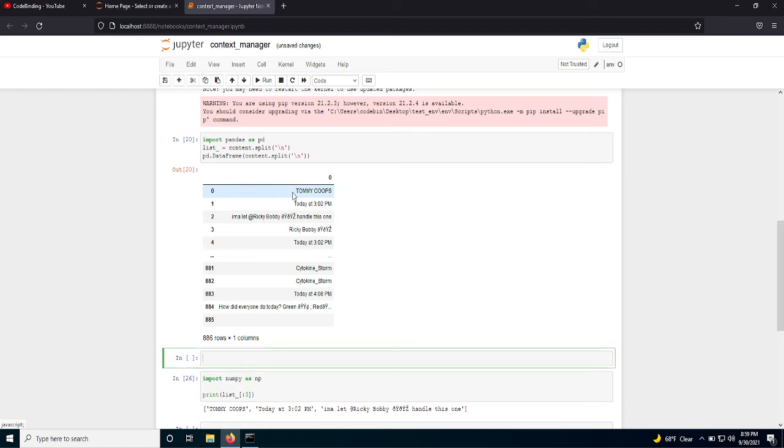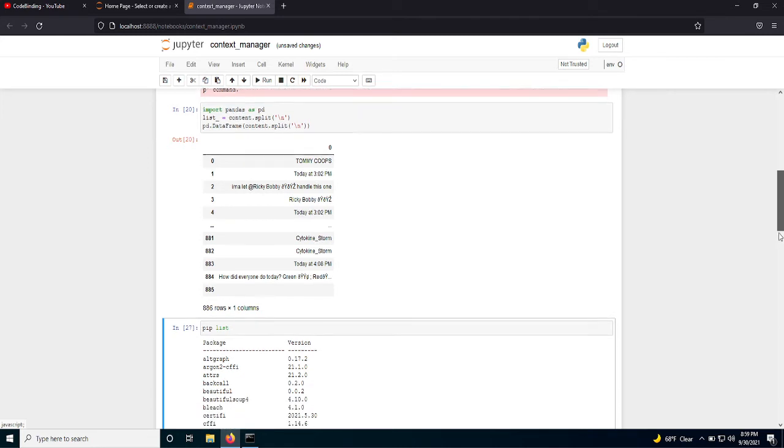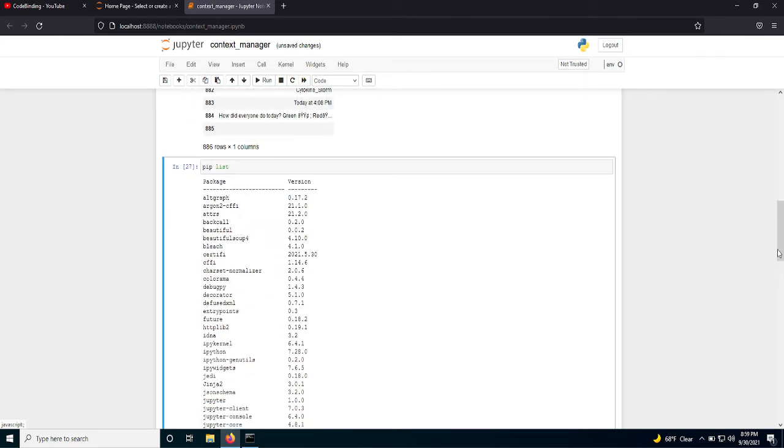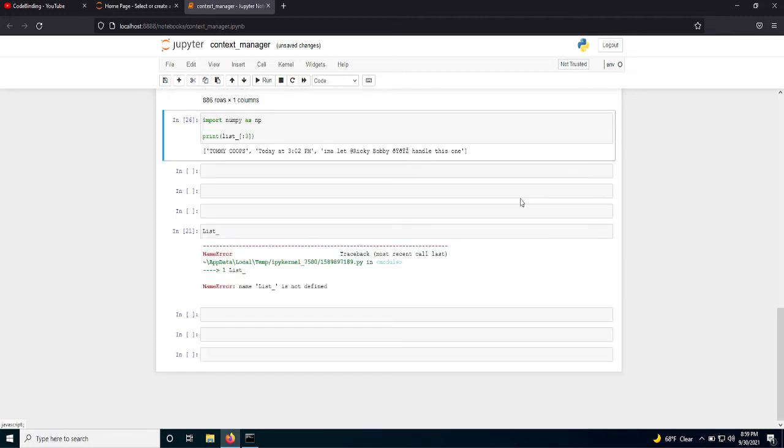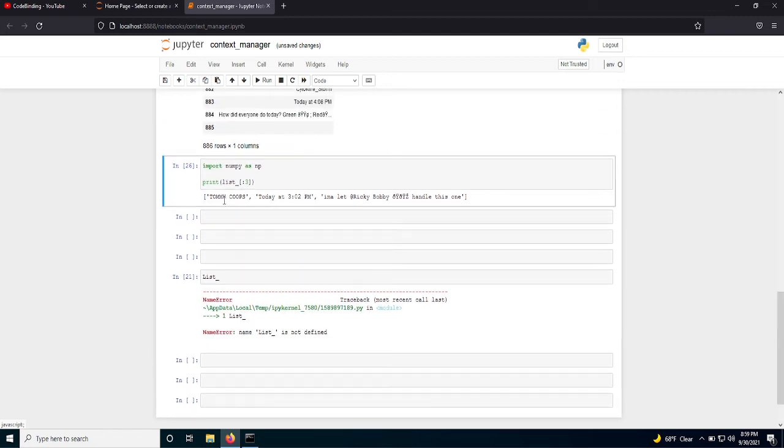So if you go like pip list and you don't see NumPy there, which, if you have pandas, you have NumPy, because pandas is built on NumPy. NumPy is like a NumPy array, right? So this is an array, right? I think. I don't know. Might have to Google that.